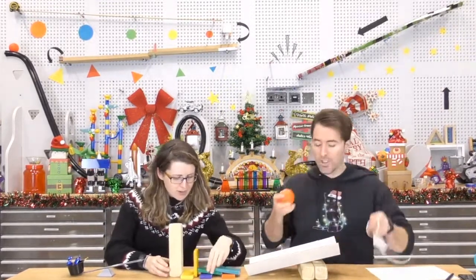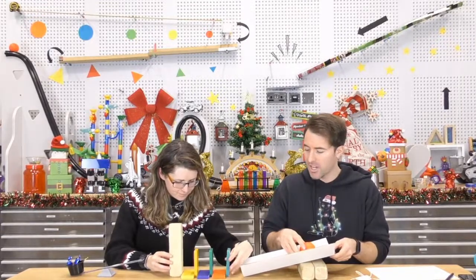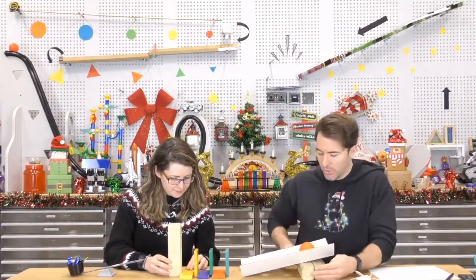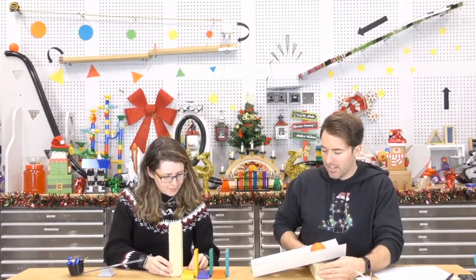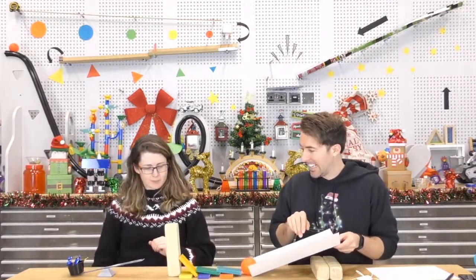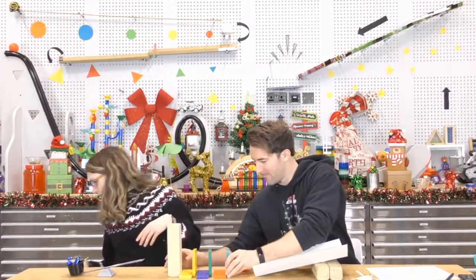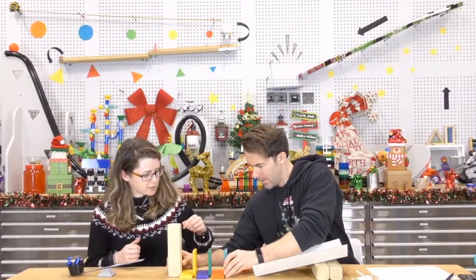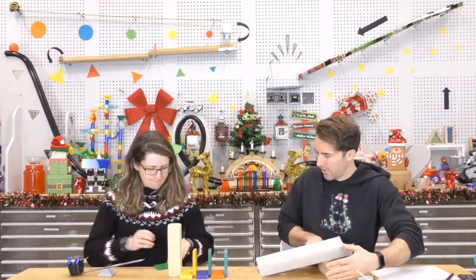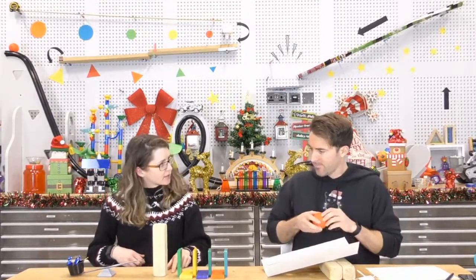Head elf didn't move. Okay, so what we do now is we make some little adjustments. Head elf didn't get bashed enough. So we need to get maybe a bigger knock into the little elves to knock over big elf. Let's put in another couple of blocks so that we get more of a domino effect. Okay, nice. Hopefully a bit more weight to it. And what if we don't put a stop on this one?